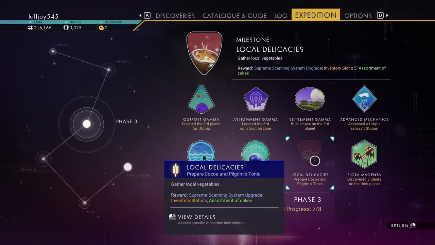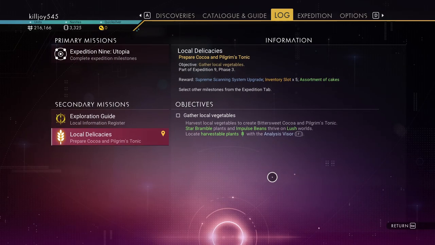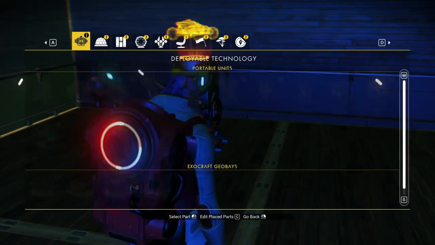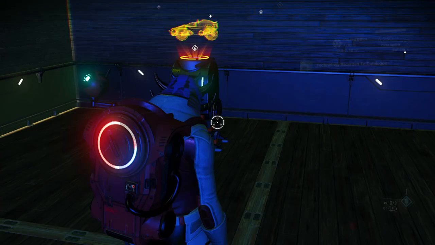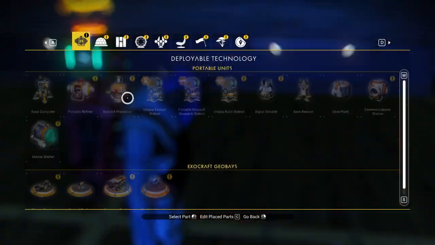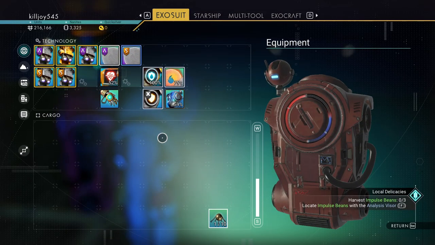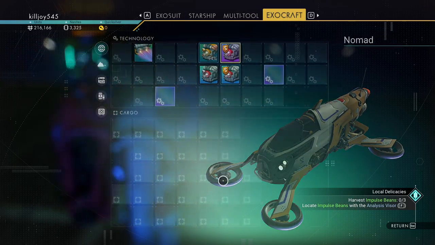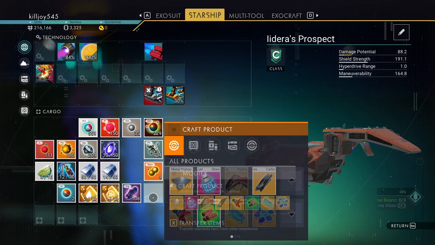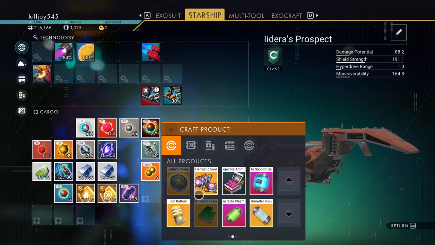So, we need to gather Star Bramble and Impulse Beams, which should be all on this planet. Plus, we are going to need to build a nutrient processor. And we need a hermetic seal. Not a problem. We can make a hermetic seal.